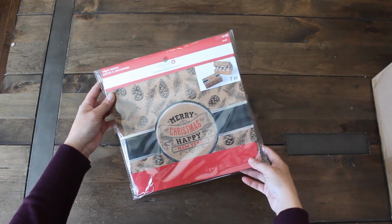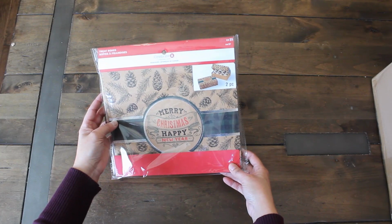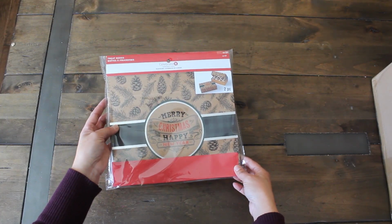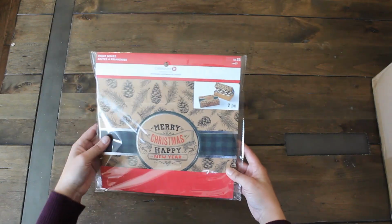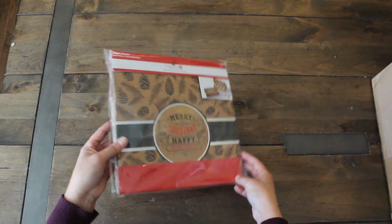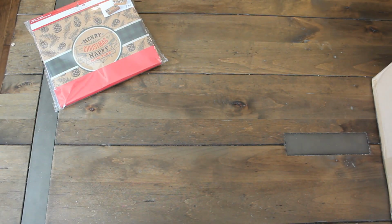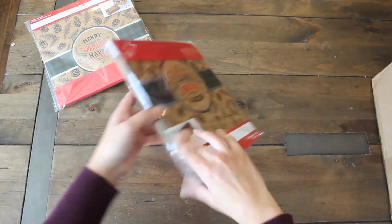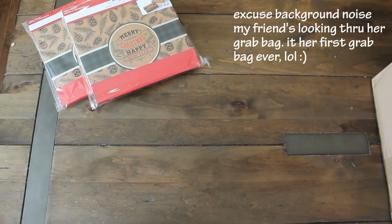What do we have here? We have a 2-piece treat box, and these retail for $5. This is pretty good. You can put pastries in it and use it as a gift box. That's super awesome. So let's look at the next box. Okay, we have a duplicate. Always can use these boxes.